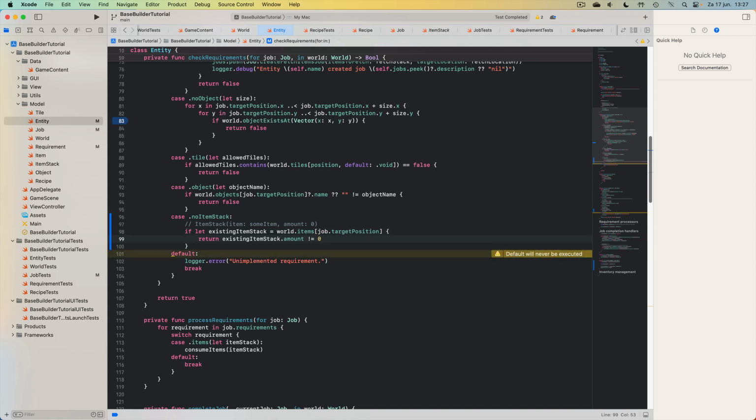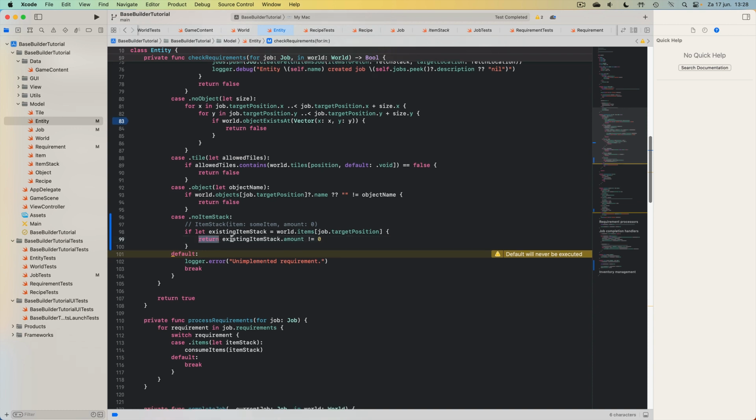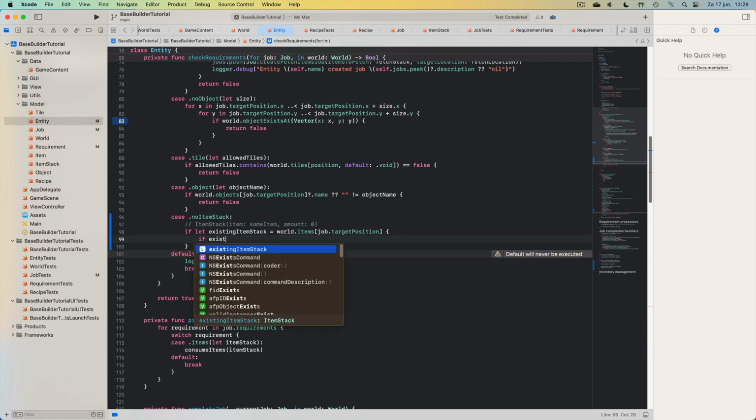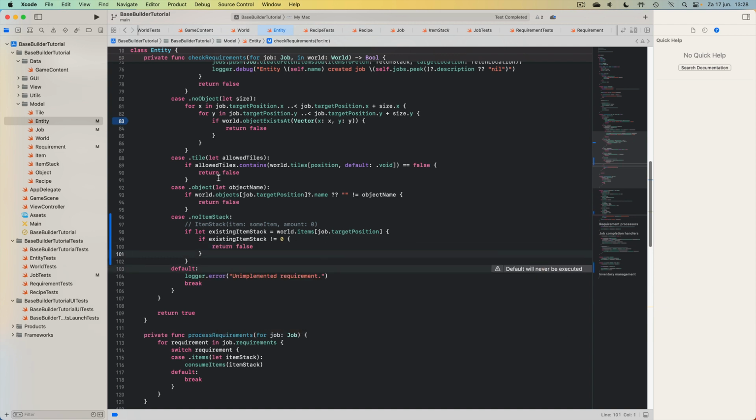Because if it is 0, then we don't want to return false. Does this work? I don't think so. I think we need to be a bit more specific. So if our existing item stack amount is not equal to 0, then we return false. And in any other case, we simply continue the other checks.